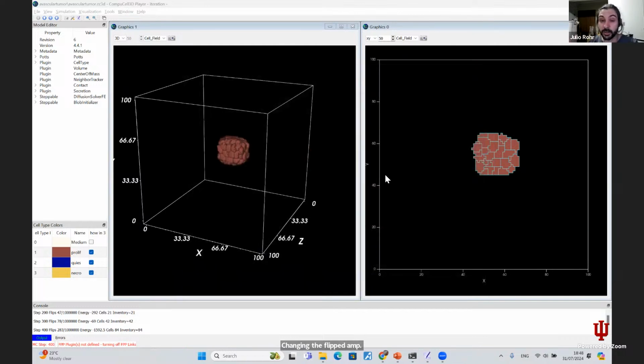I was thinking maybe it's better to create a field that starts diffusing over a single line. Is there any advantage of doing that? Maybe I could make better use of the tools of CompuCell, because flux amp doesn't really mean temperature.